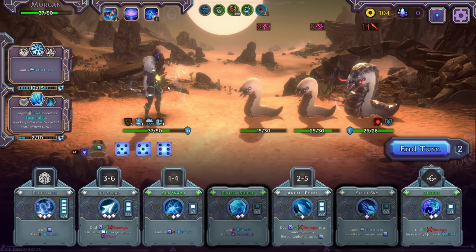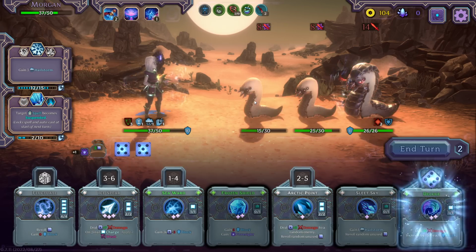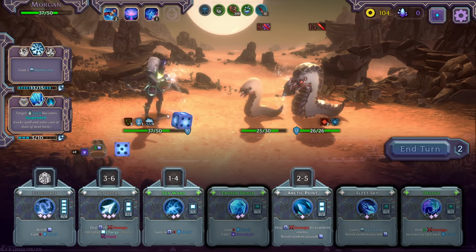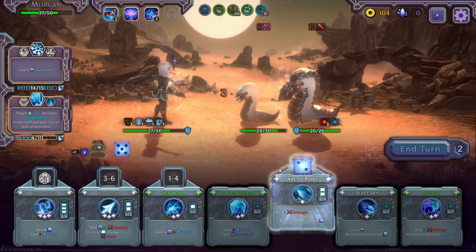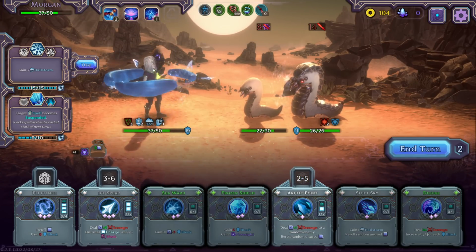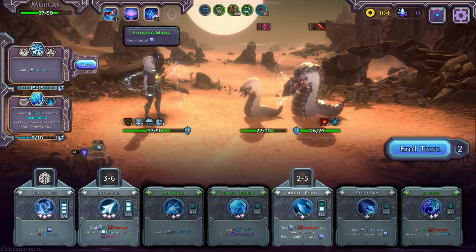Can't get a kill yet. Bop, bop, bop, bop, bop, bop, bop, bop. Okay. I want a 4. I want a 4 so bad that I'm willing to do this. Oh, baby. Got rewarded there. Do not use Hailstorm right now. That is a massive mistake.